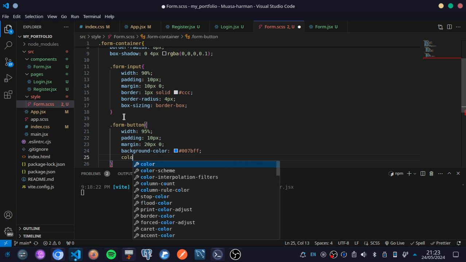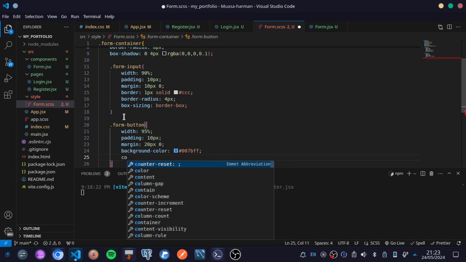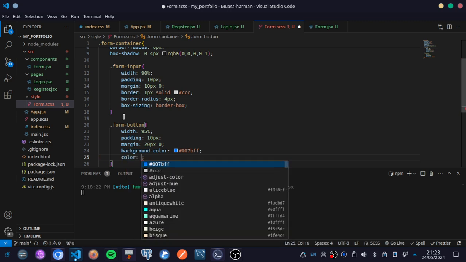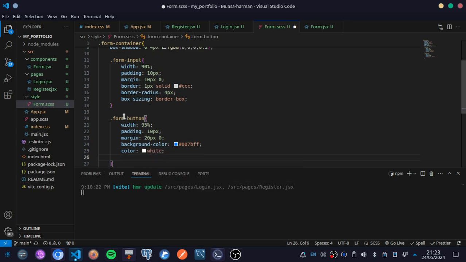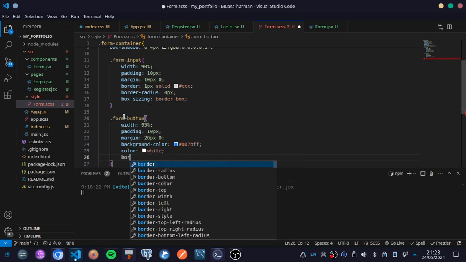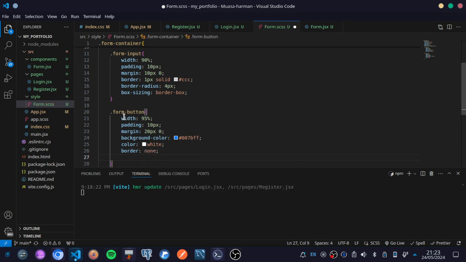Then our text is going to be white in color, with a border of none. We don't need borders here.